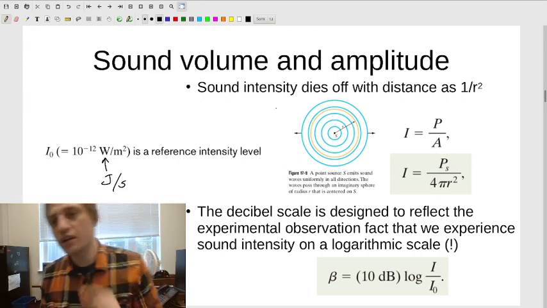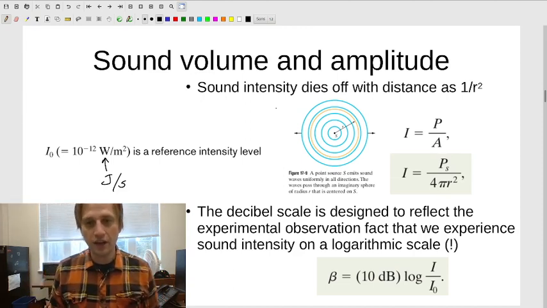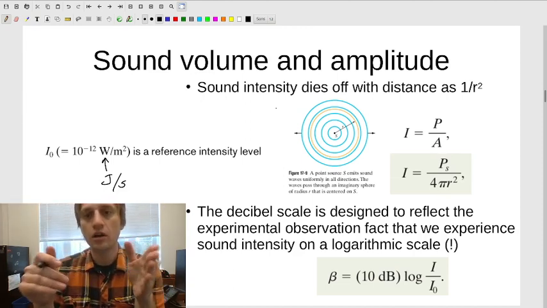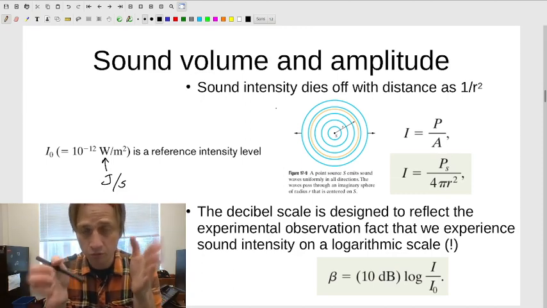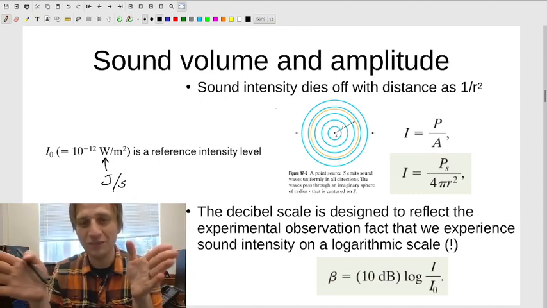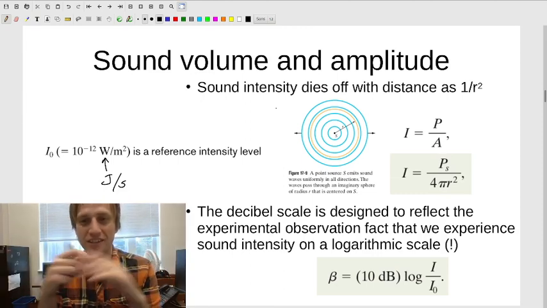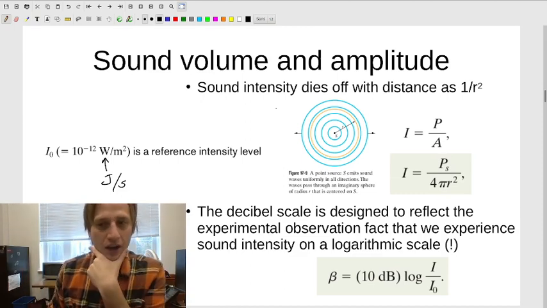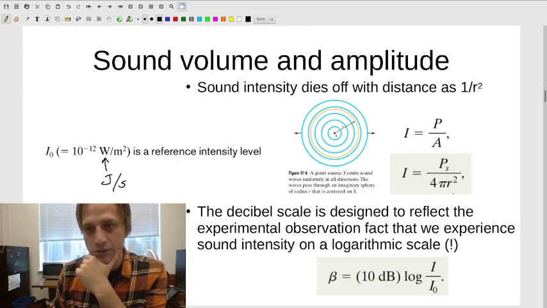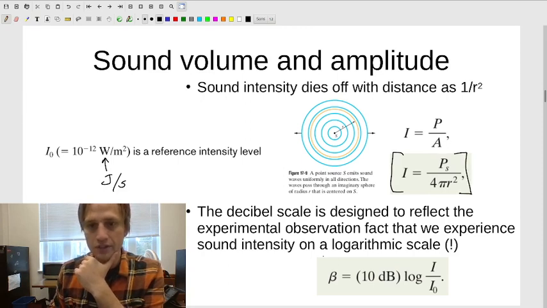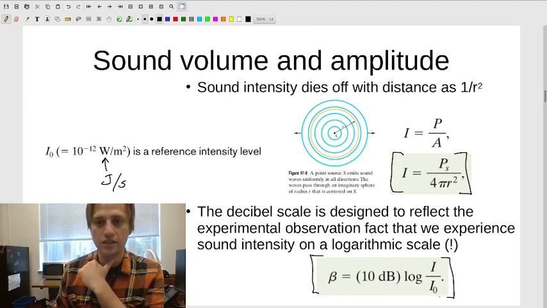Of course, sound doesn't necessarily have to act like that. You could have a directed speaker or something like that with a much more directional quality to it. You can even have things like sound lenses that can focus sound. But in any case, we have the sound intensity, which for an isotropic source, which is letting sound off in all different directions equally, dies off as 1 over r squared. And we also have the decibel system, which tells us how we register the intensity of sound.